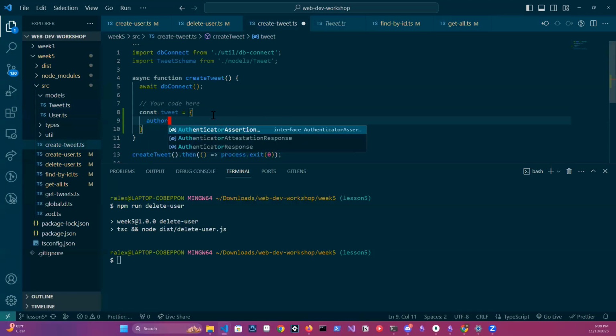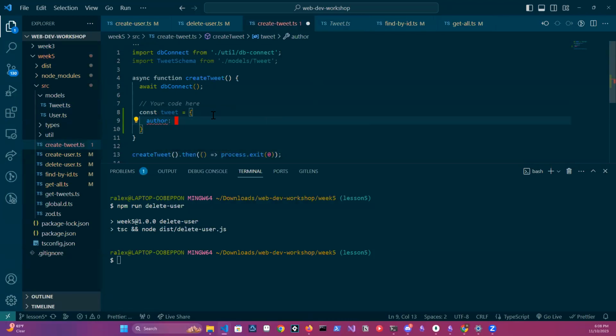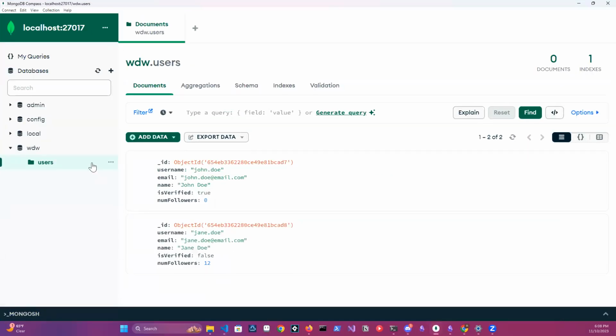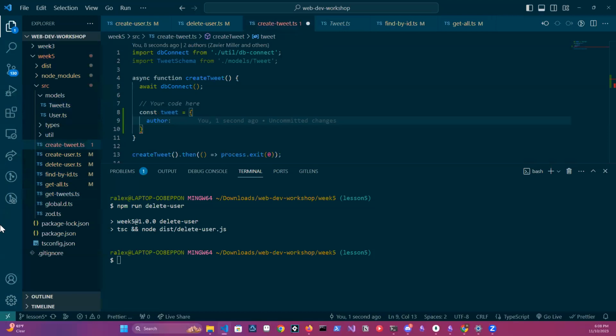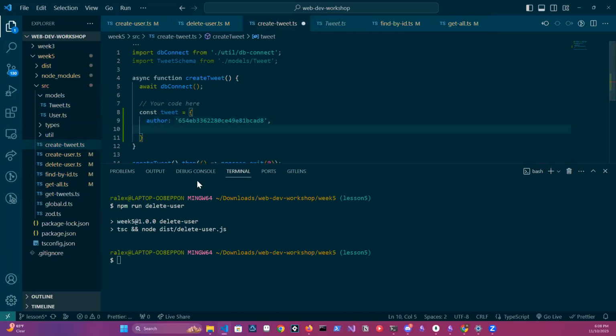So if we go back and make a tweet, we have to first put in author. And what that author wanted was an ID. So I'm going to go back and grab an ID, we'll do Jane has posted this tweet. Make sure you put it inside of strings. And then our content could say, this is a tweet. And that's our JSON object for our tweet.